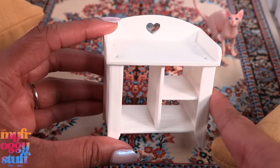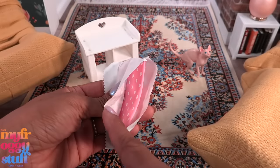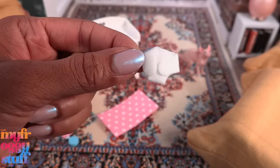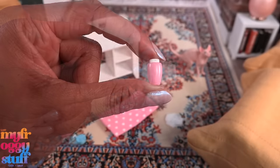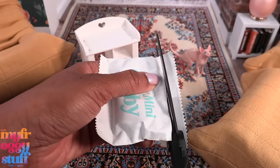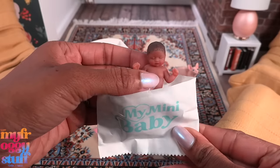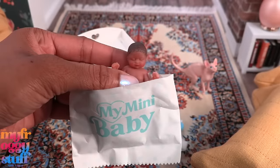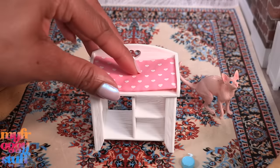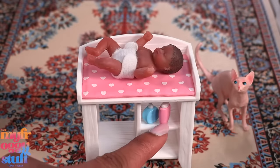Let's carefully open the bag because we need it for crafting. We got a changing table that we can quickly put together following the instructions. While it is underscale for my dollhouse, I do appreciate the white furniture. Let's open the next bag — it's pink! Not a crib, but it's pink. We also have a fabric diaper, which is awesome because they don't always come with one, plus some tiny pink and blue baby products. Let's carefully cut the last bag to reveal our little bundle of joy.